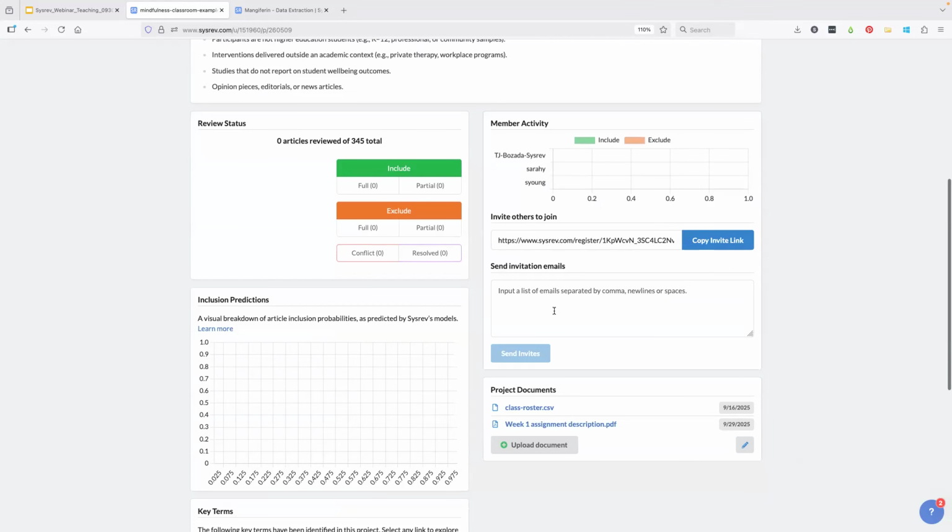We can easily add students to this project in a number of ways. You could provide this link. This is a share link where anyone who clicks on it would be prompted to be added to this project. So this you could provide, for example, in a course management system like Blackboard or Canvas, as a really easy way of getting students into this project. An alternative: I'm going to open this fake class roster that I created. I'll bring this over. Oops.